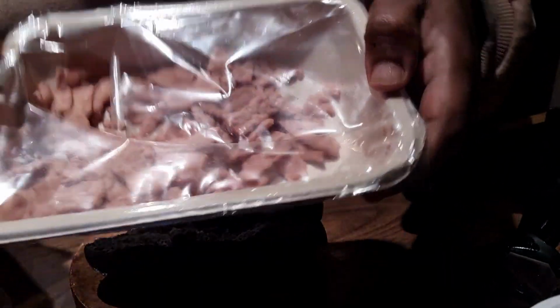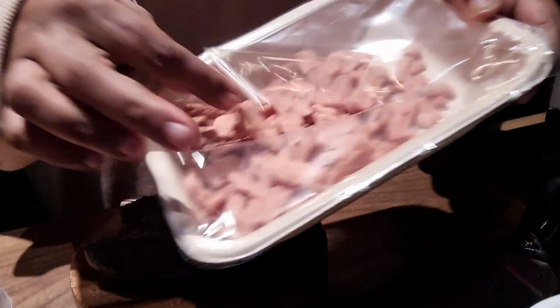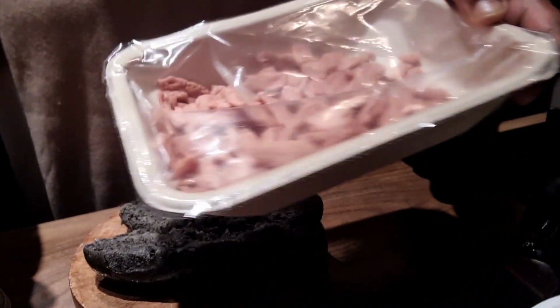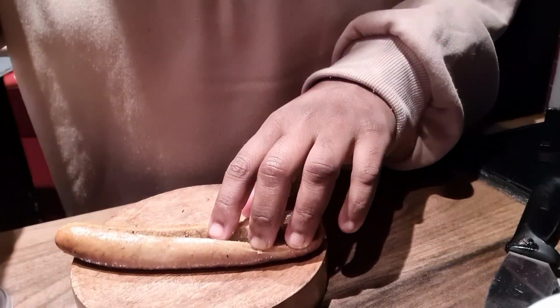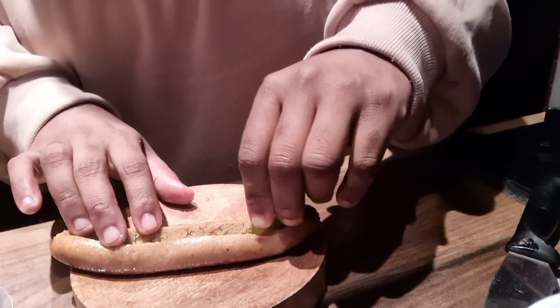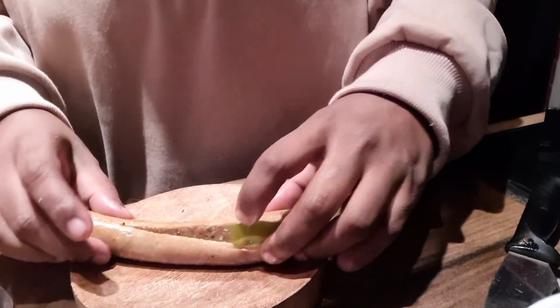We're gonna fry the bacon in the frying pan with about a teaspoon of oil just to make it a bit crispy. Now we're gonna put jalapenos inside the sausages across all the way through.